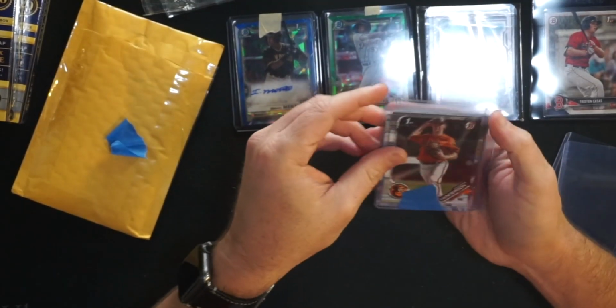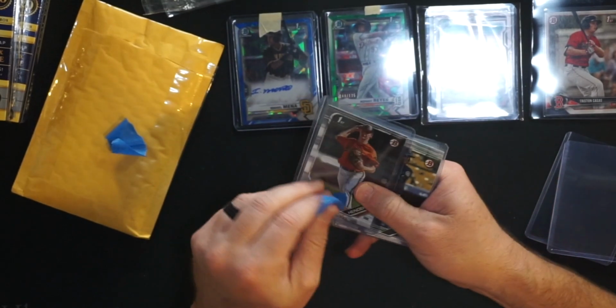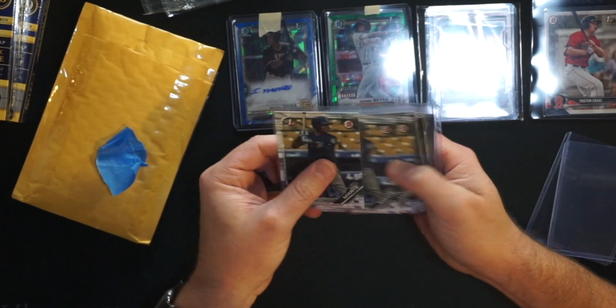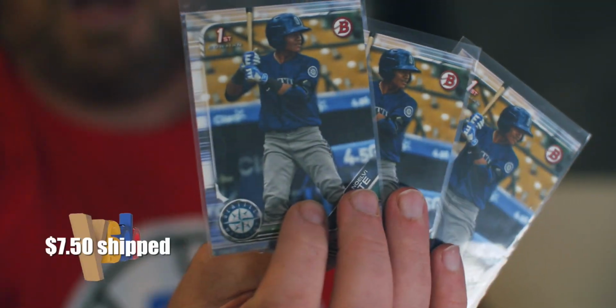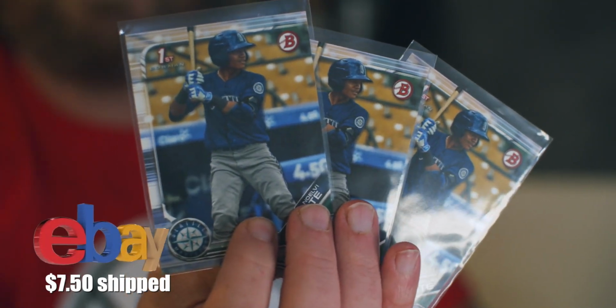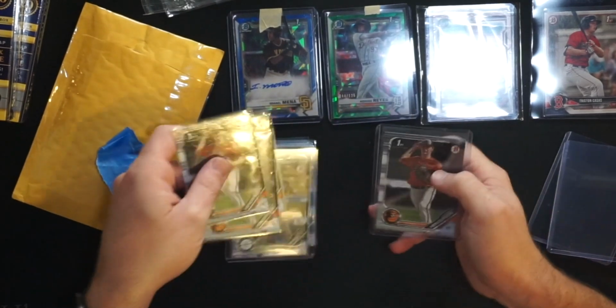And what do we got here? Well, you may have heard of a couple of these guys. One of them, though, is going to be the Mariners shortstop of the future, and that is going to be Noelvi Marte. I picked up 3 of his paper Bowman cards. Again, this is the shorts. I want to say he's in the top 10, top 20 for Major League Baseball prospects. Shortstop for the Seattle Mariners. Again, at $1 a card, I don't care.